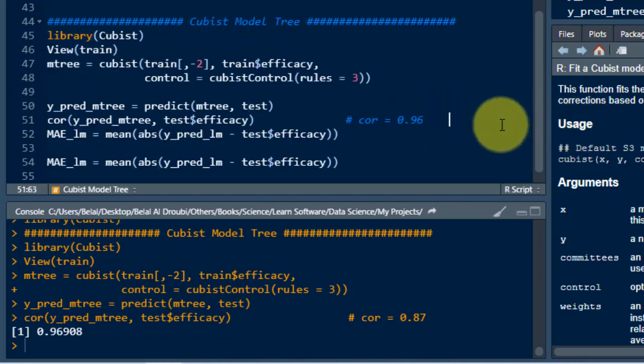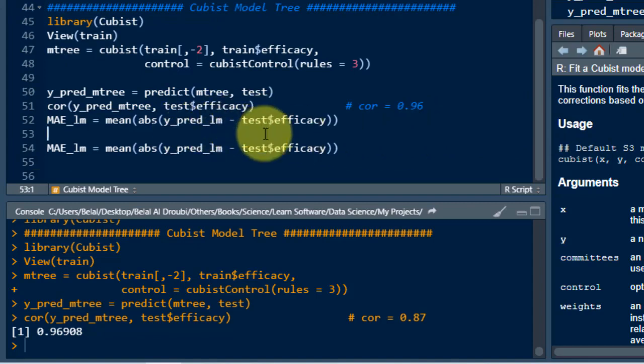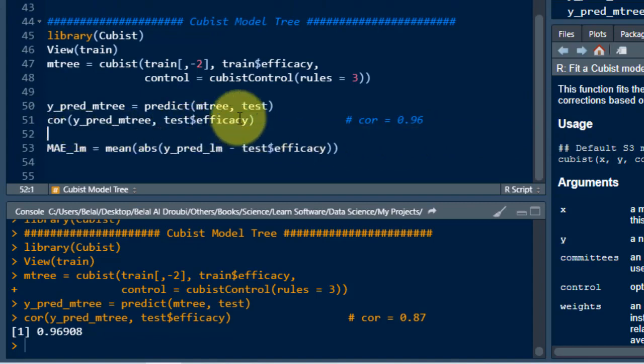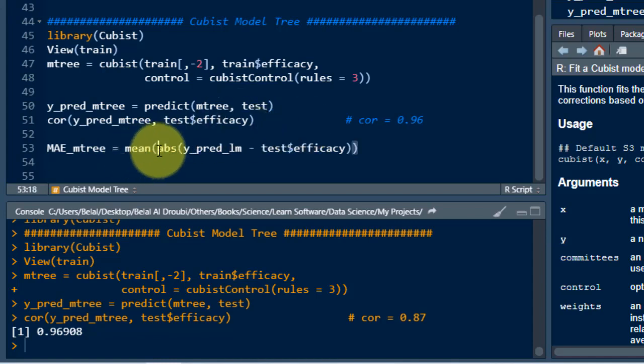If we want to calculate the mean absolute error, we say MAE of M3 equals the mean of the absolute value, and we subtract this one from the predicted efficacy using the model tree. These are the values that we have obtained using this function.